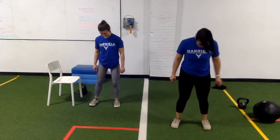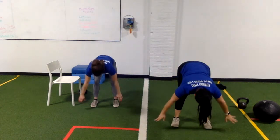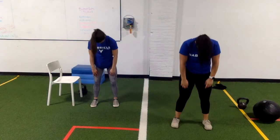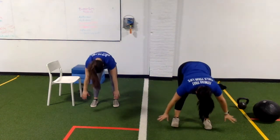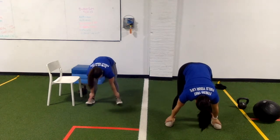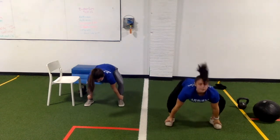Alright guys, so we're gonna get into our warm up. We're just gonna start with our feet shoulder width apart. Take a big breath in, reach all the way up to the sky. And exhale, reach down. And slowly roll yourself up. Take a big breath in, reach all the way up to the sky. And exhale, reach down with the toes. While we're down here, we're going to scoot our feet out a little bit wider. And we're just going to sink our butt down, keeping our arms inside of our knees. Arms come up and stand up tall.